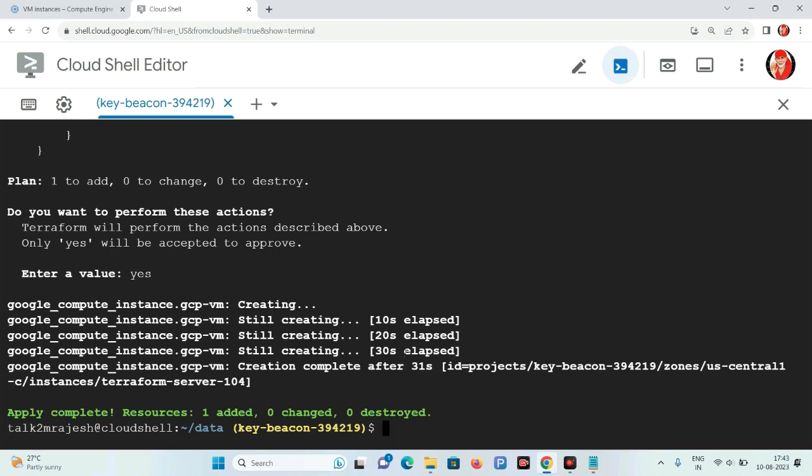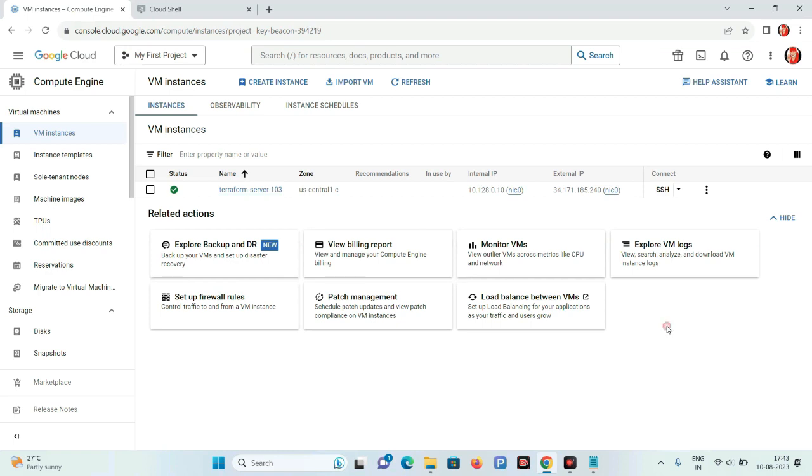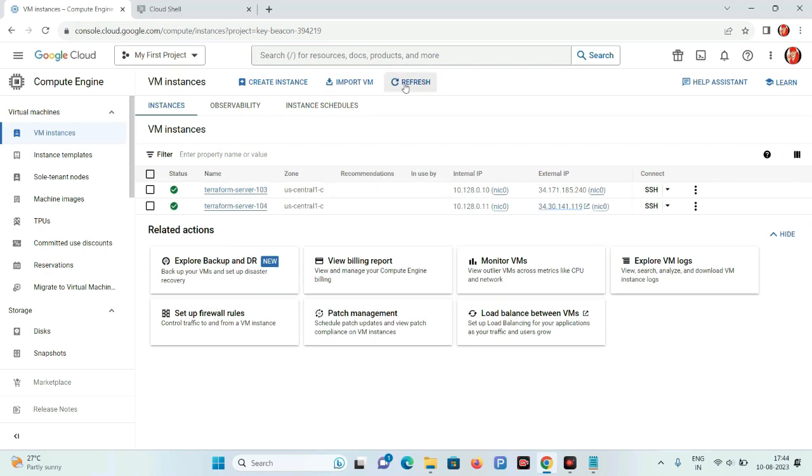Guys, basically as you can see here, it takes 30 seconds to create a new virtual server in Google Cloud Platform. That is the beauty of Google Cloud, guys. Now you can refresh here. As you can see here, guys, Terraform 104 and Terraform 103, the two VMs are available here.